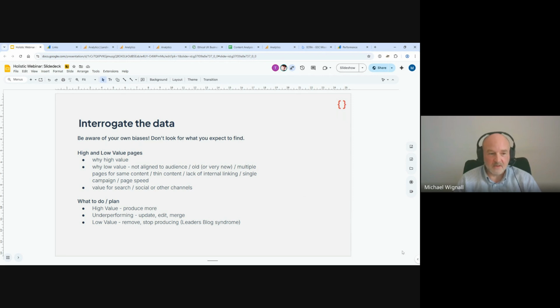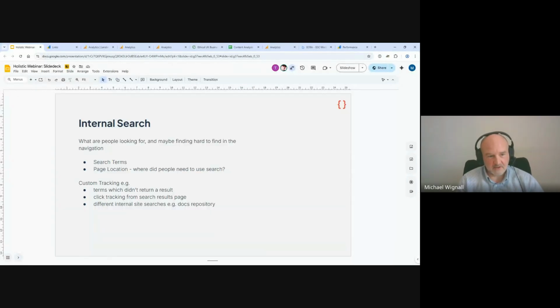So what a lot of this will do, if you've got things you would like to change with your site, whether it's content you want to start producing or navigation sections you want to change or move around, this will provide you with quite persuasive data in order to say, look, we need to stop doing this, and actually get buy-in managerially.